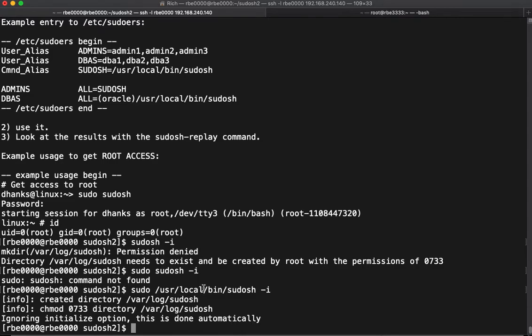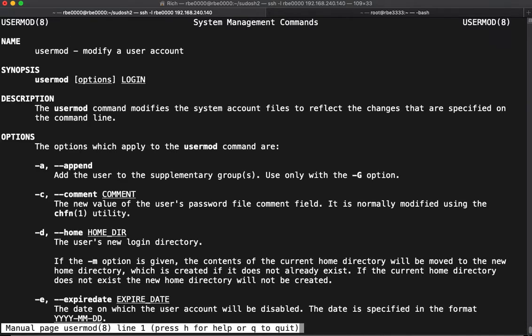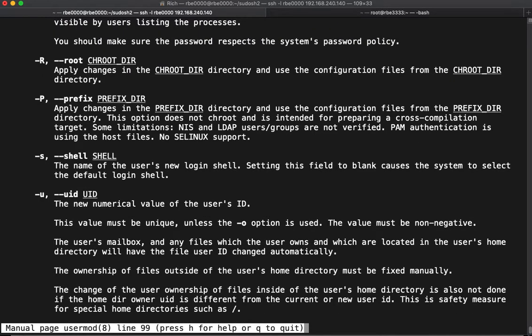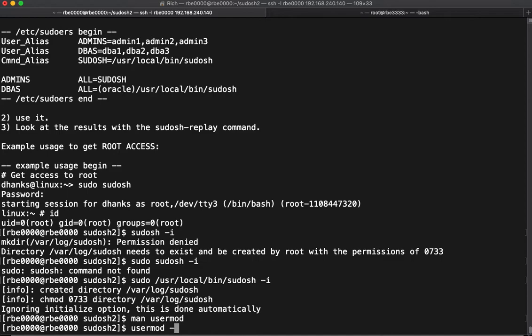The next step we need to do is configure our users to use that shell. The way we're going to do that is the usermod command. I'm using sudo again, usermod -a to append. That's not what I want to add. -s is for shell. How do I know -s is for shell? Well, I just know. But you can use the man page to find what you're looking for. If I read these options, inactive, GID, groups, lock, move, non-unique, root, prefix, shell, -s is for shell. So usermod -s /usr/local/bin/sudoshell.